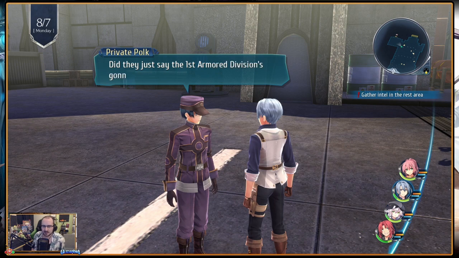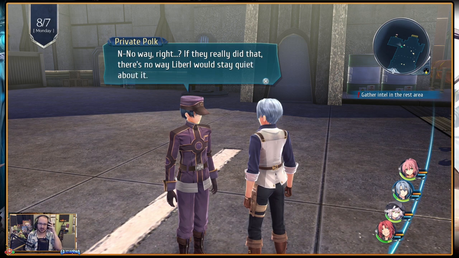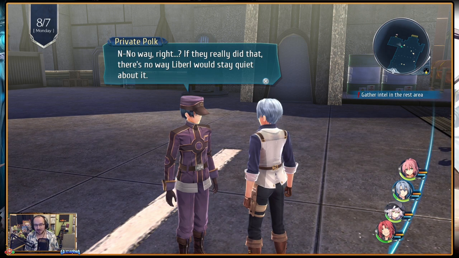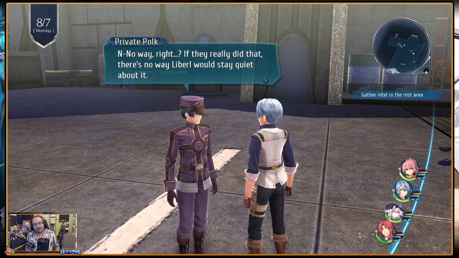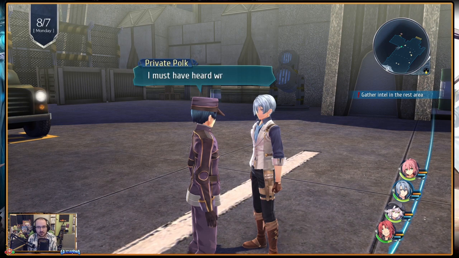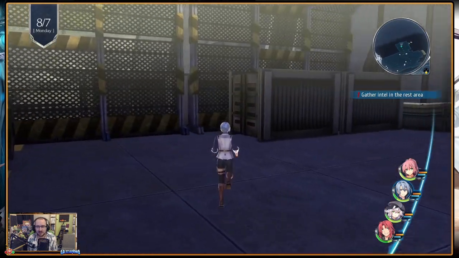Maybe I misheard, but did they just say the 1st Armored Division is gonna hold field exercises in the neutral zone? No way, right? If they really did that, there's no way Liberl would stay quiet about it. We've got to hope that Liberl has been quietly building up a proper airship force plus stationary weaponry. If field exercises in the neutral zone are basically the same as declaring war, I must have heard wrong, right? Well, it's time to head inside and find out what's going on even more.